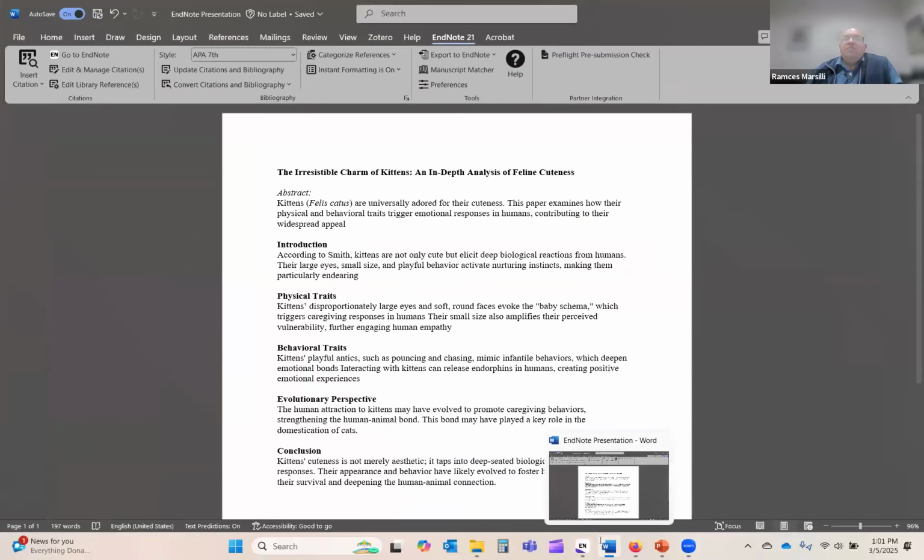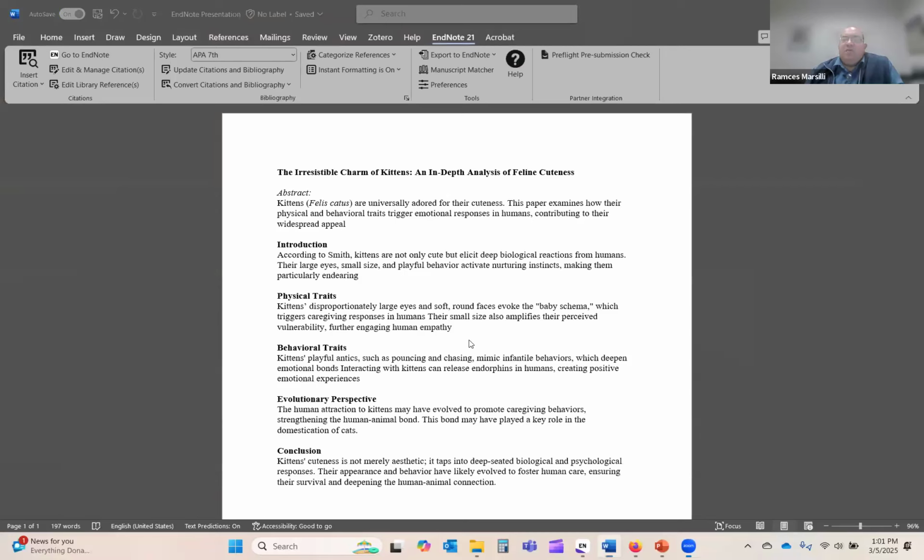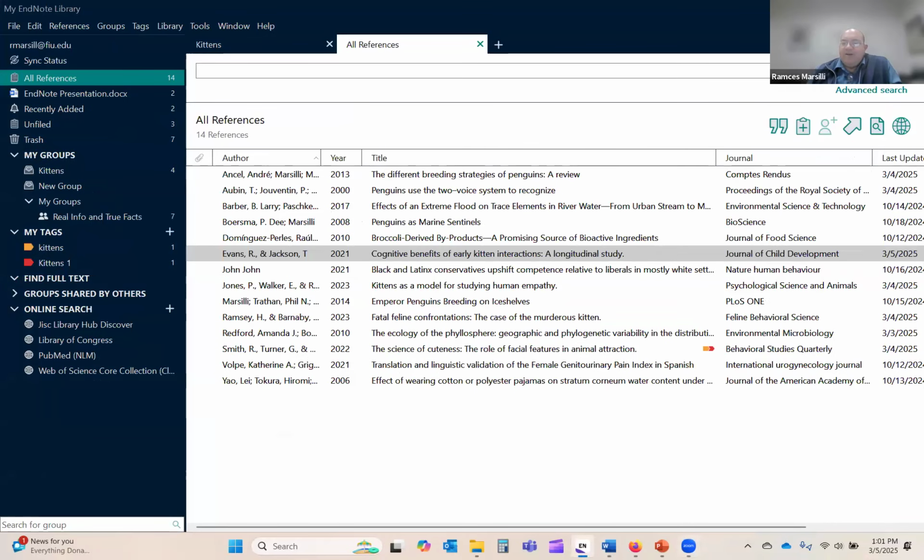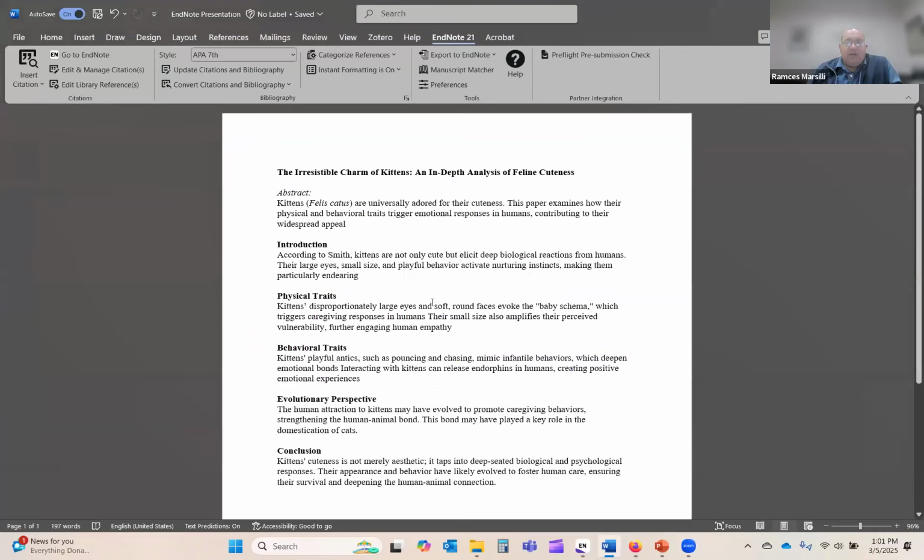So here I'm going to show you how well EndNote plays with Word. So I have here a little article I have written, and I also have my EndNote. So now, how do we merge EndNote and Word?